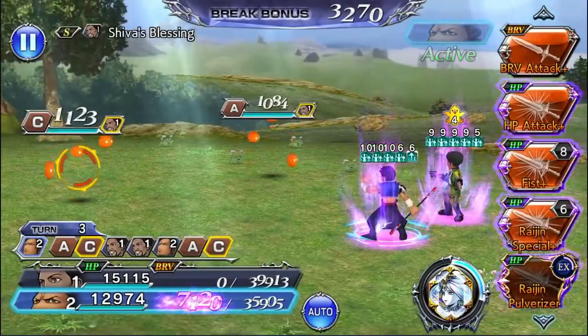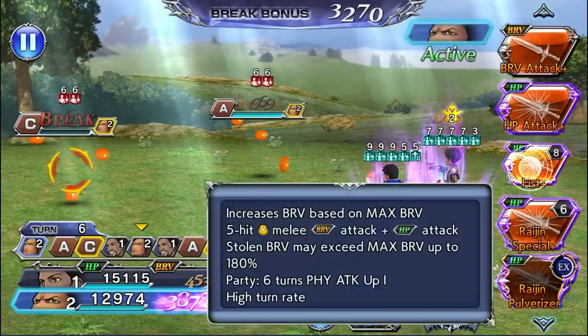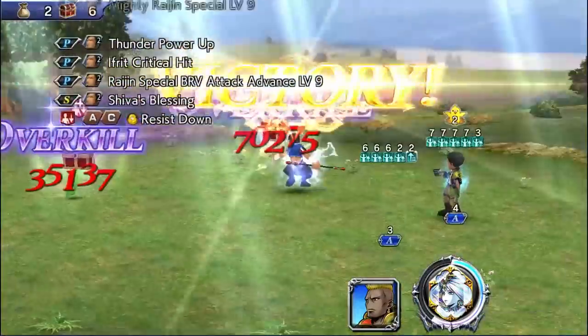While in thunder mode, he gets a brave plus, which is 3 brave hits, and the plus version to both of his abilities. Fist Plus becomes Lightning Elemental with a brave gain of 30% max brave prior, along with an increased overflow to 200%. Raijin Special Plus, the brave hits become AoE with increased overflow to 160%.